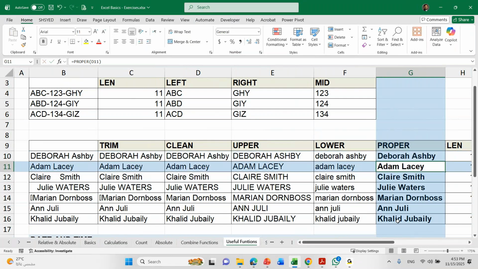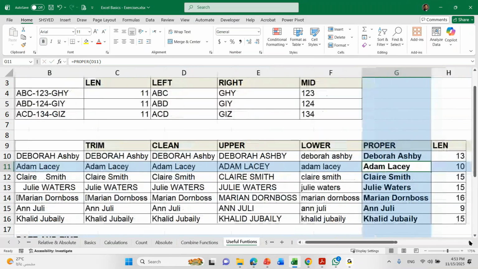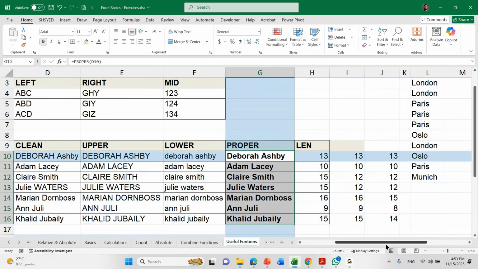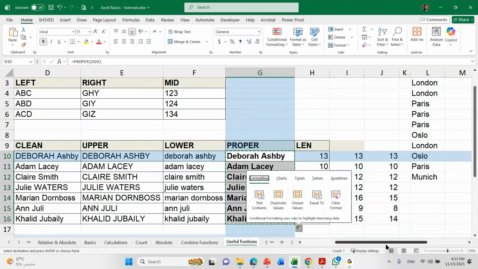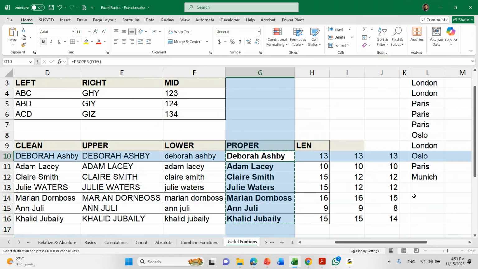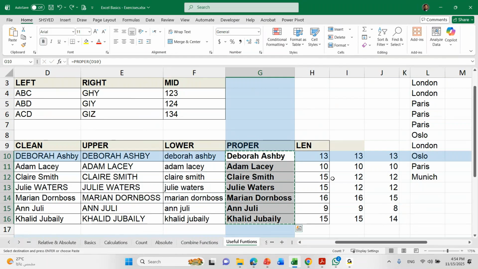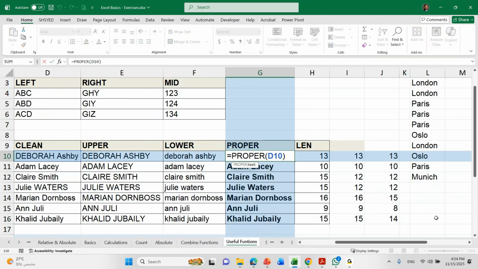Sometimes it is advisable that after you have removed all the extra spaces and cleaned, you can copy your data. I do Control C and Control V in the same area, and that will paste the same data as values. And now you see all the formulas are gone. This is now only the text that we are looking at. But I'll undo this because I have applied all the functions and I don't want this to be lost. So let's undo the values, and you can see the functions that we have brought in.